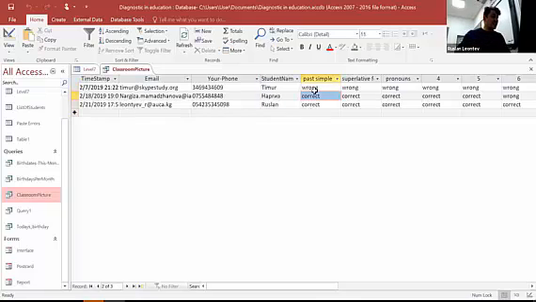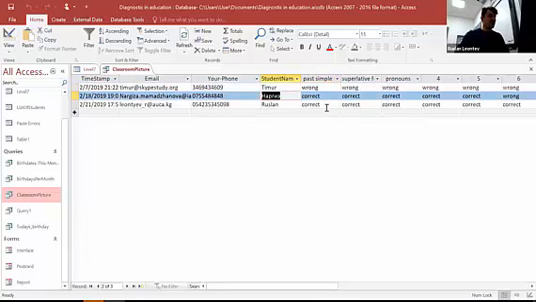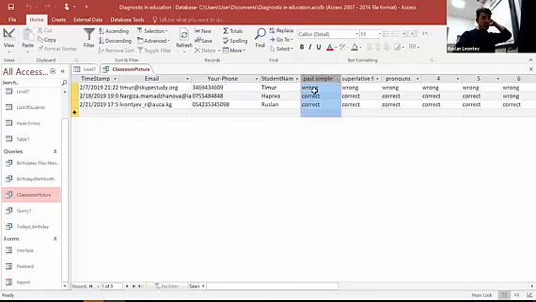For example, here I see that Timur did very badly in the topic of past simple, whereas Nargiz and Ruslan did everything correct. So what I do as a teacher, I come to Nargiz and Ruslan and I say, hey guys, please work closely with Timur and explain to him the topic of past simple, because he didn't score very well on it. That's why it is absolutely necessary that you work with him.